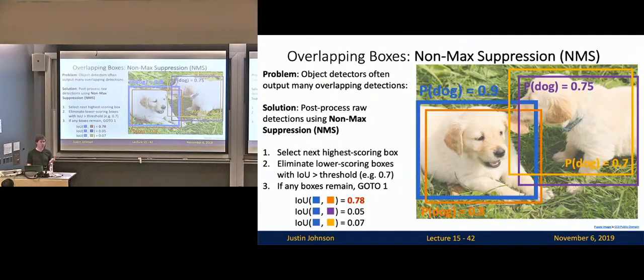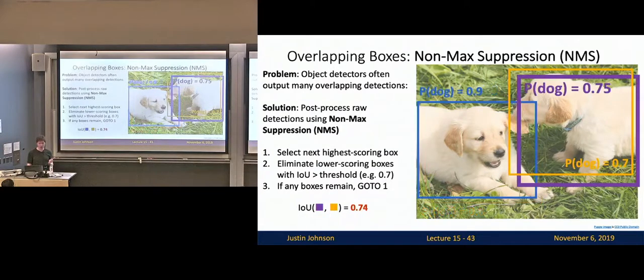We compute the intersection over union between that highest scoring box and all the other boxes, which we've computed here. Then we set some threshold, often something like 0.7, relatively high, and say that if our detector output 2 different boxes that had an intersection over union greater than this threshold, then it's likely that they did not correspond to different objects. Instead, we think they were probably just duplicate detections that fired multiple boxes on the same object. So any boxes that have IOU greater than that threshold with our highest scoring box we simply eliminate. In this example, the blue box and the orange box have an IOU of 0.78, so we will eliminate the orange box.